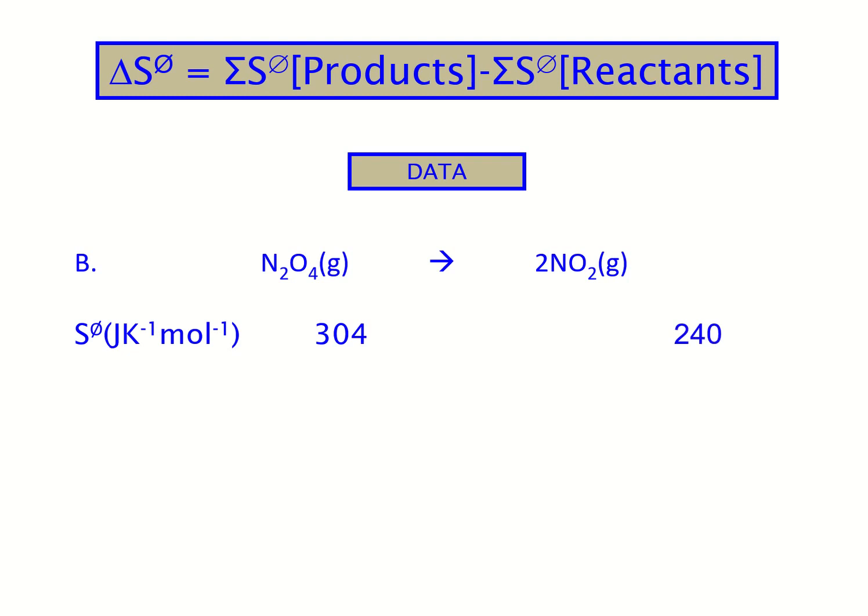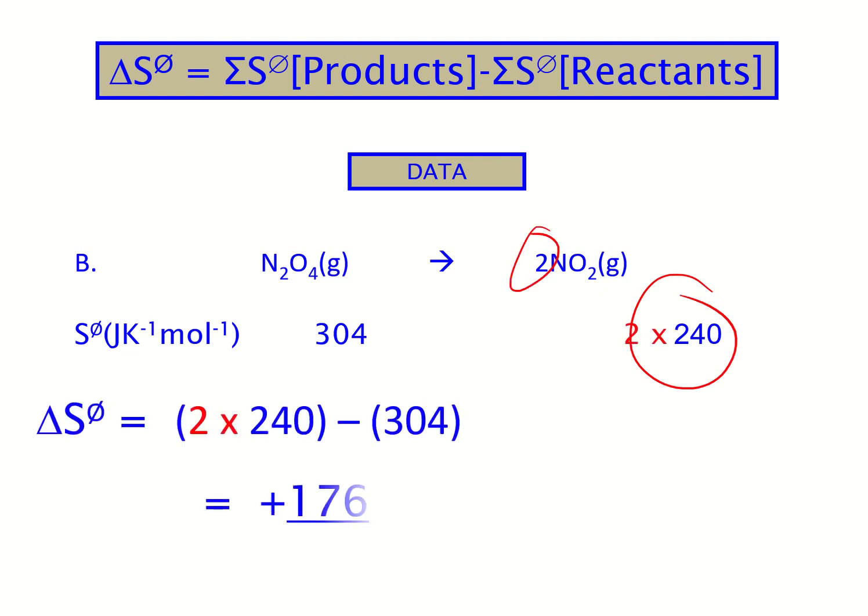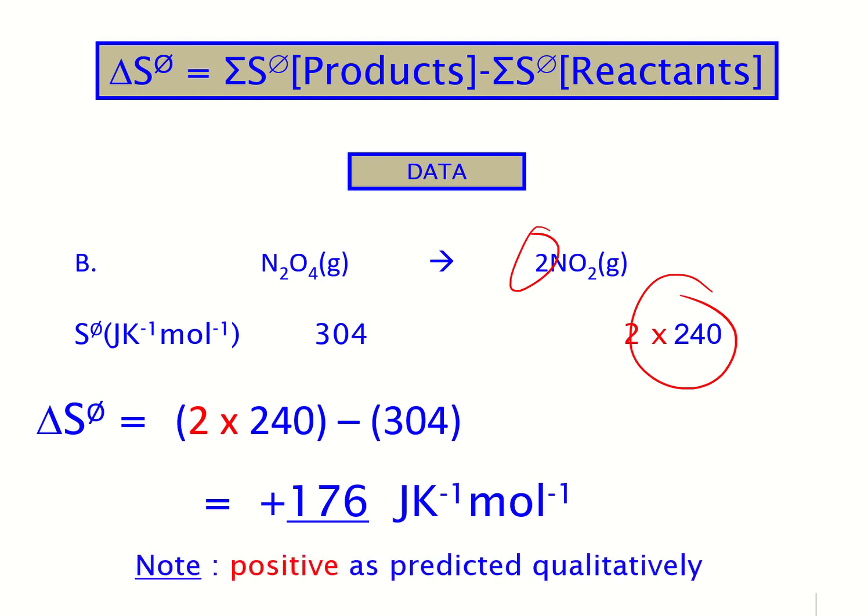So again, we have to remember our 240 on the right hand side here is going to need to be multiplied up by 2, of course, and then it's a very simple matter. And again, we said we would have an increase in entropy here, and we do have an increase in entropy going from 1 mole of gas up to 2 moles of gas. So we're always estimating whether our answer is actually correct each time.